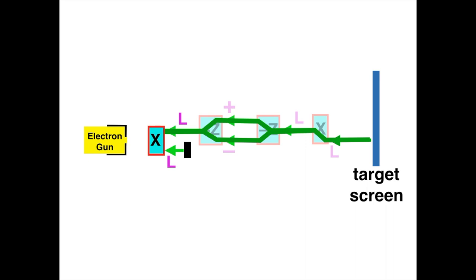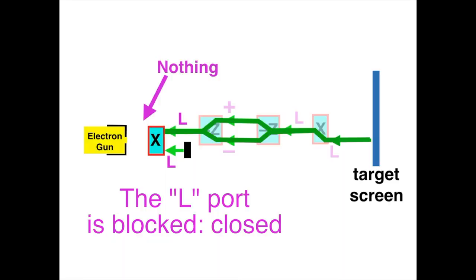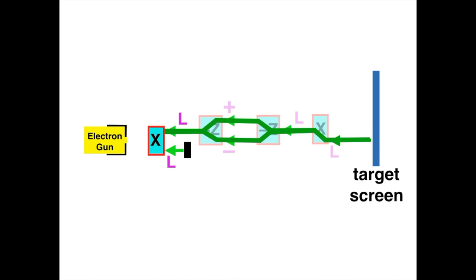But it cannot get through that magnet because the L port is blocked closed for that magnet, so it can't get through. Therefore when the eyeball is closed, an elementary ray can pass through three but not four of the magnets, cannot reach the electron gun, and therefore of course there will be no electrons following that ray backwards to point L on the target screen. So if the eyeball is closed, then there's no point L on the target screen, you only have one point at R.